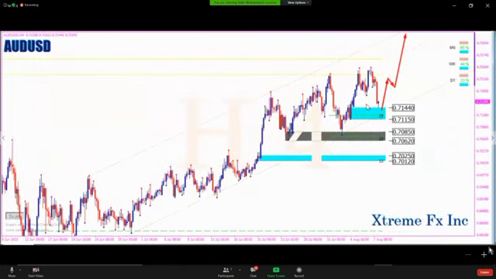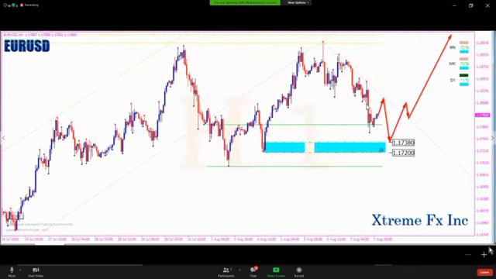The same thing with Euro USD. I anticipate that the price had to come into this daily demand zone and hit this H1 imbalance that is nested within the daily. It's a good imbalance nested within the daily demand zone. And since the monthly, the weekly and the daily were up, I anticipate that the H1 had to make a small correction to realign with the bigger time frames, because remember, the bigger time frames will always rule over the small time frames, right?